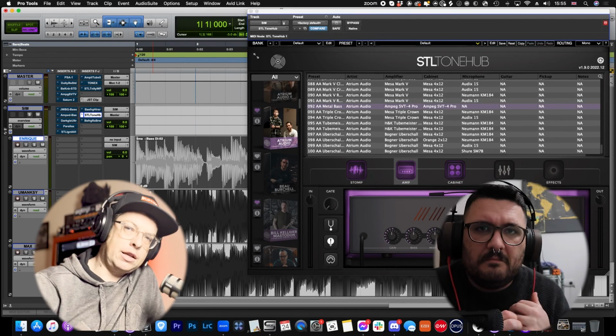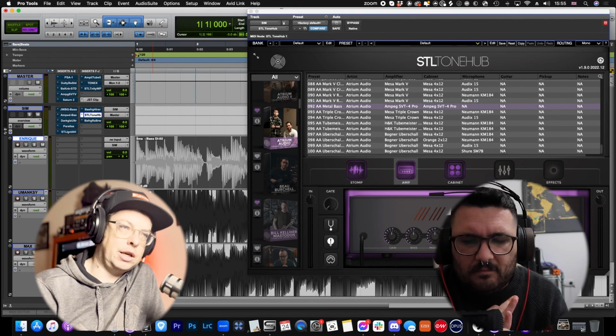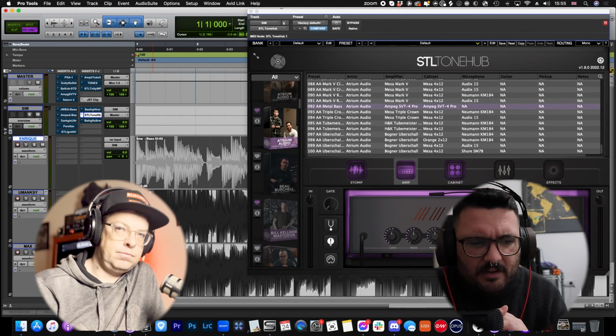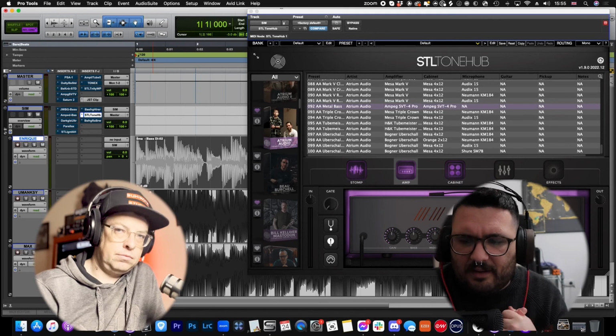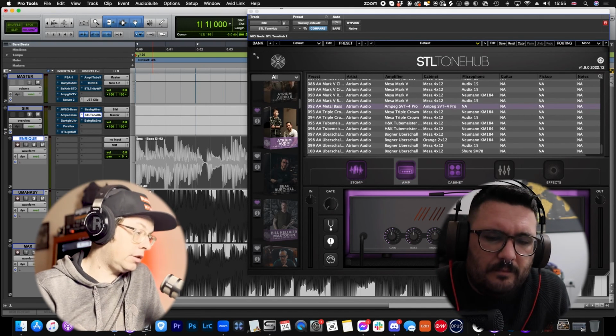Got a nice bit of clank. It's a relatively clean kind of tone really, but still got a tiny bit of clank to it. Yeah, I like the low end especially. It's very, very big but controlled. I like the low end of this one a lot. It does sound really good.